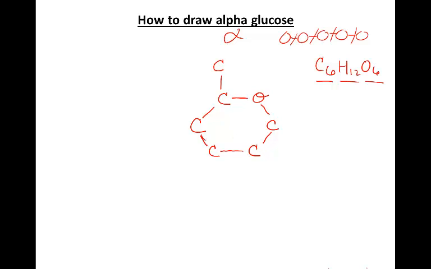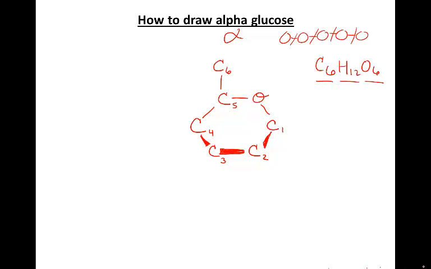Now if you like to draw kind of in 3D, you can actually make these ones right here look a little thicker so that makes the ring look like it's popping out at you. This is not required, but it does make it a little easier to look at. Okay, so I'm going to write numbers next to the carbons, and this is how we determine this is carbon 1, carbon 2, carbon 3. And it's according to agreement in organic chemistry naming and numbering. So this would be carbon 1, the one closest to the oxygen, but not the carbon branching off. Carbon 2, carbon 3, carbon 4, carbon 5, carbon 6. So we have now numbered our carbons so we can keep track of them.